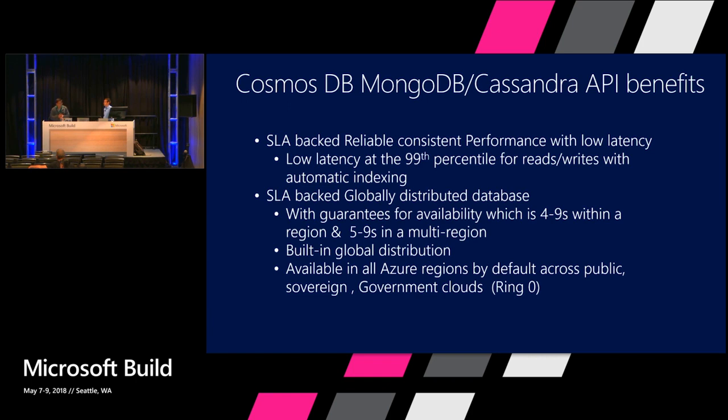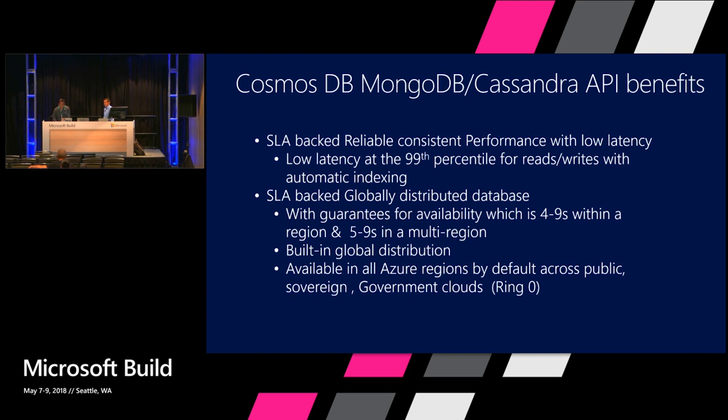The second important thing that we provide is availability. If you're coming in from normal relational databases or even from the regular NoSQL databases, managing and monitoring availability is a pain. We make it very easy. We provide within a region 4 nines and across regions 5 nines for reads. If you attended the keynote, you might have seen that we just introduced multi-master write. So as we harden that feature, you can expect us to integrate SLAs around that too, so you can get far higher SLAs for writes too.